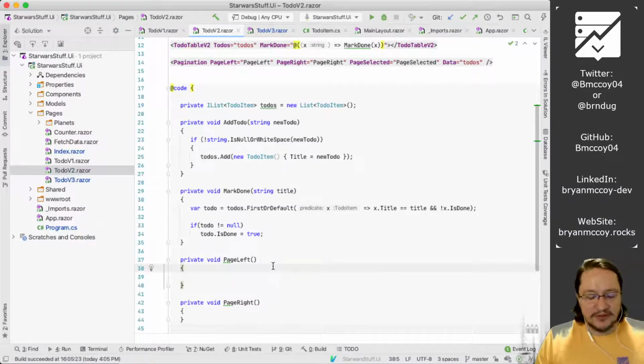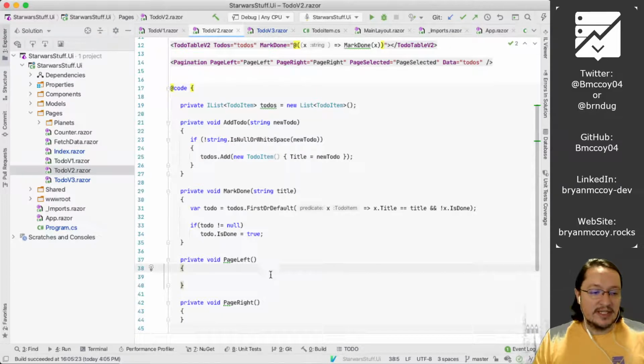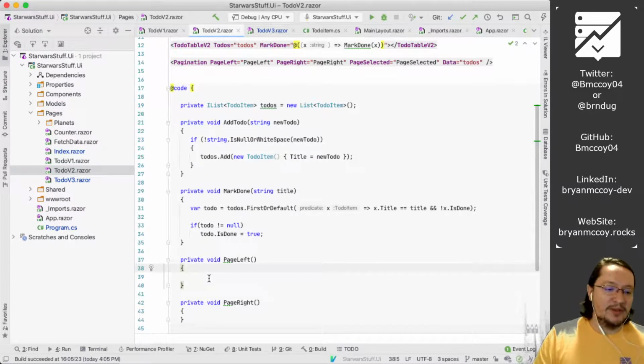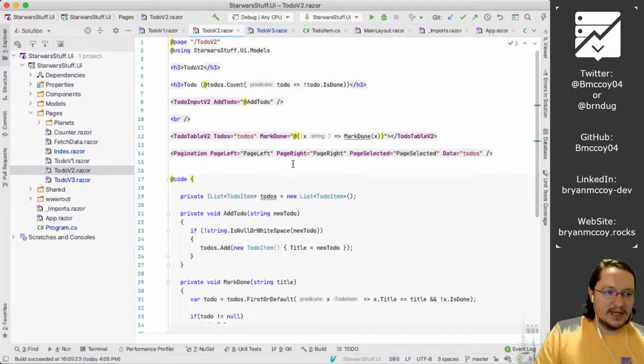Well, there's two different ways, right? Either you get all of the data whenever the page initially loads, and then you're paging through data that you already have in memory, or you can have server-side paging. So the idea here would be just to tie in the functions that need to be executed on the list that gets passed in. I didn't get to implementing it yet, but that's the idea we have around it.